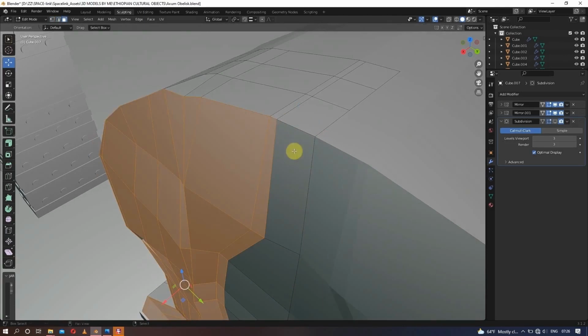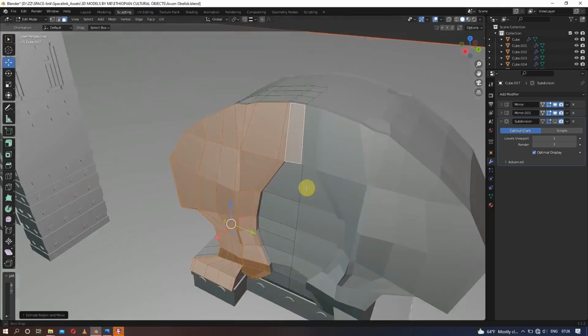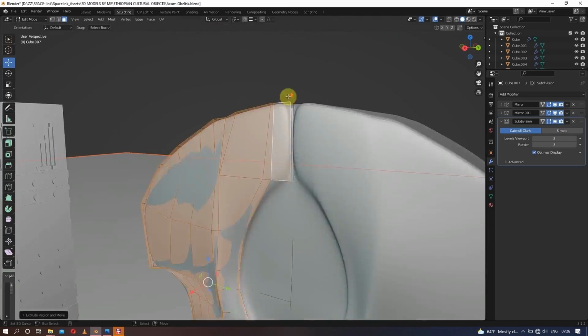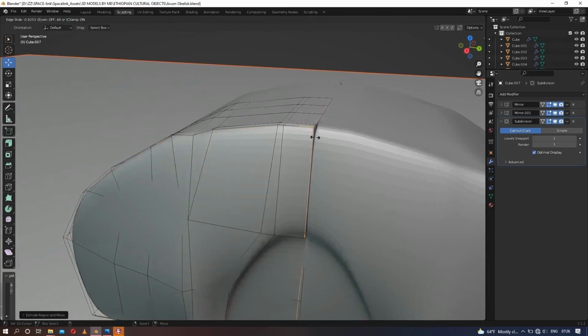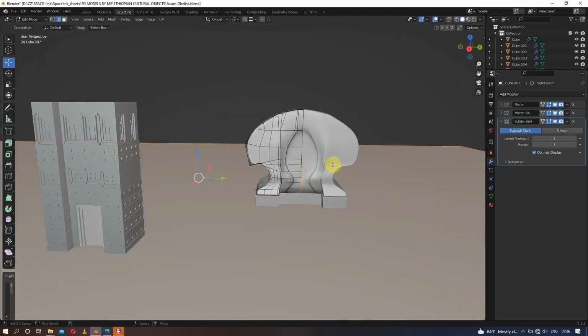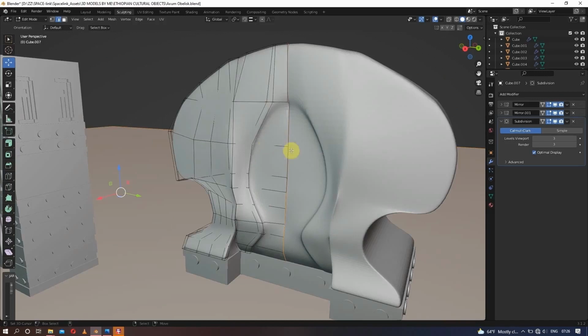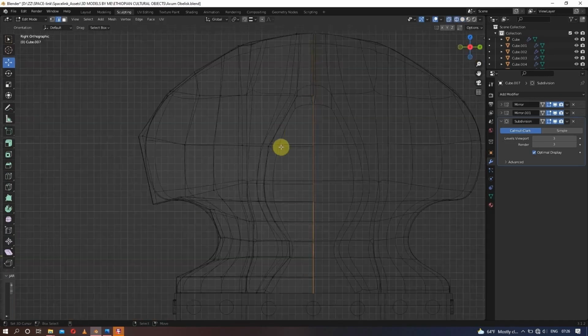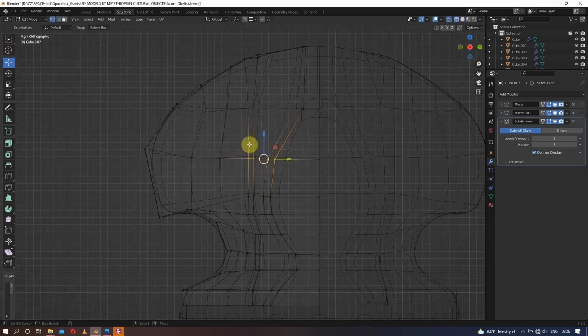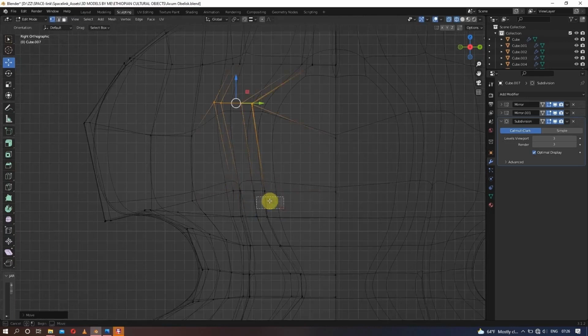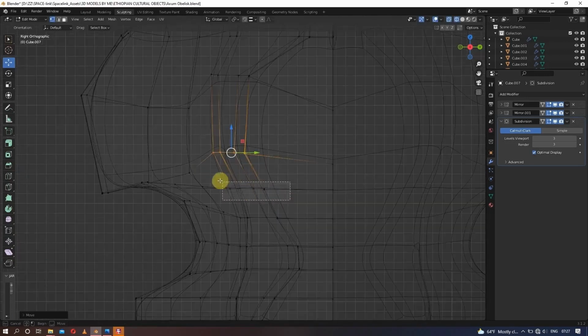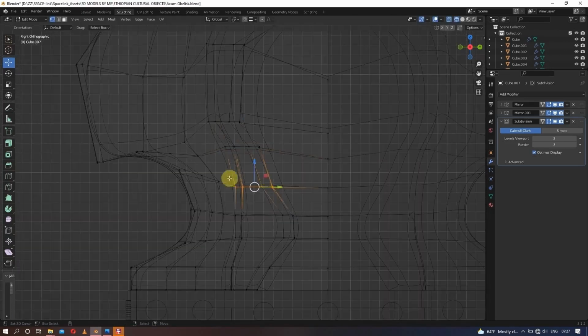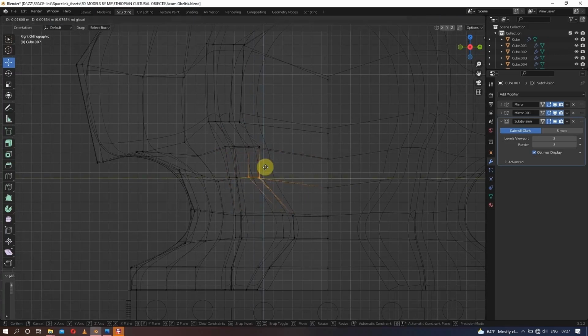So selecting the right faces, press E and extrude, and let's connect these faces. Let's adjust some geometries and add loop cuts to make the edges look a bit sharp.